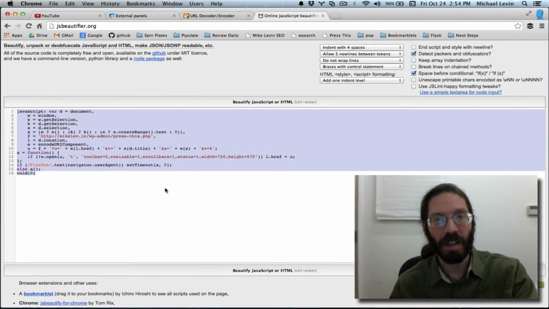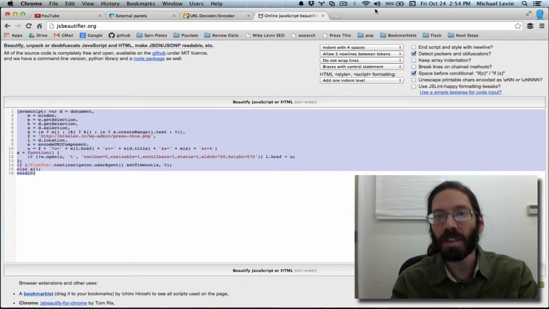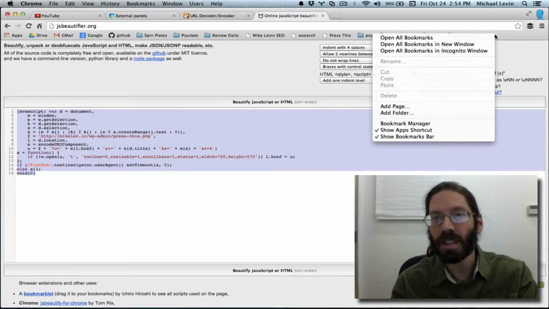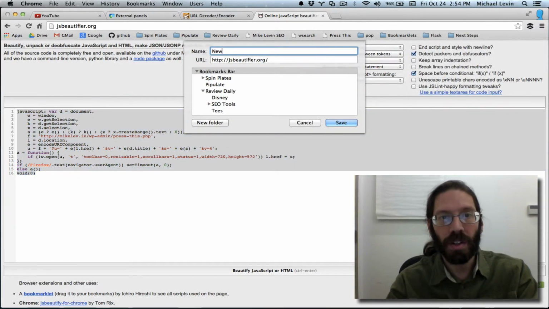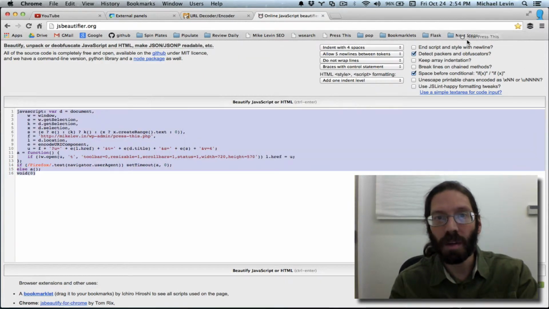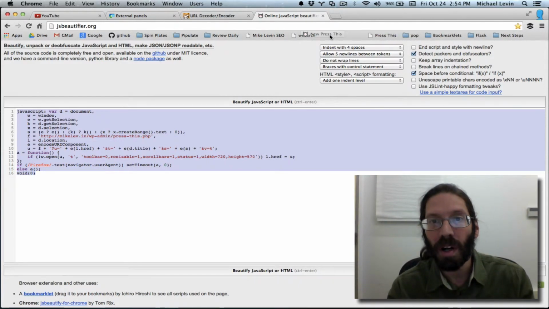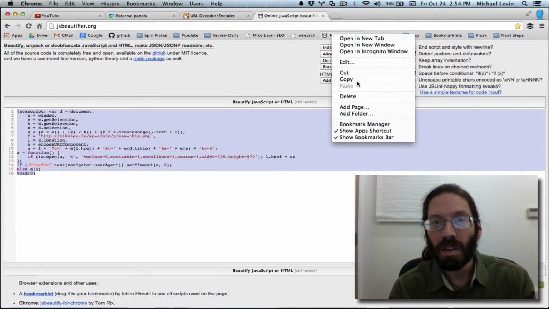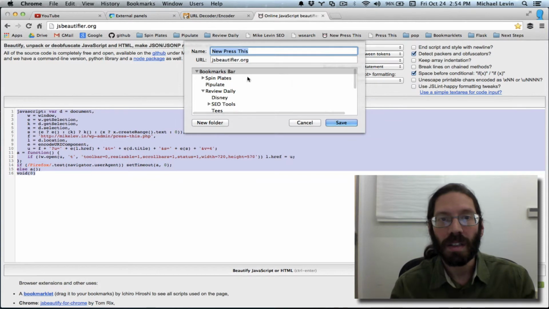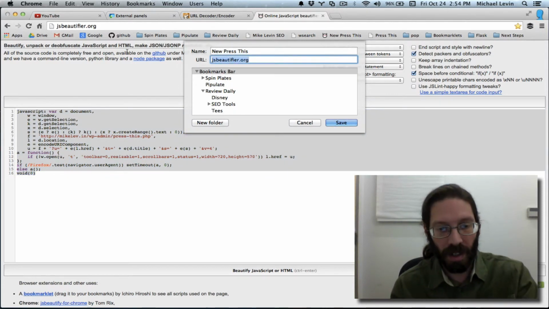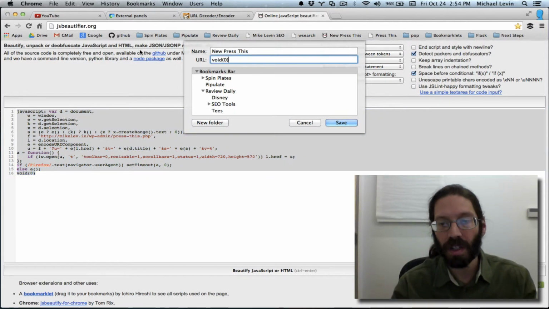Now I'm going to highlight that whole thing, copy it, and demonstrate something to you that we can use in testing. I can just outright add a page, and I can call it New Press This. This is brand new. It's not the Press This that was there before. You can see right now it's actually just a bookmark of the page that was displaying. But what we do is we right click, we go edit, and instead of the URL we just paste in that entire bit of JavaScript.